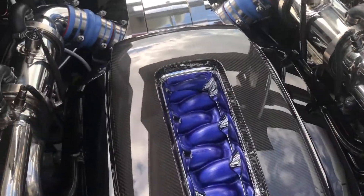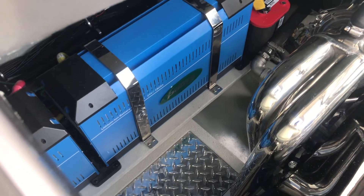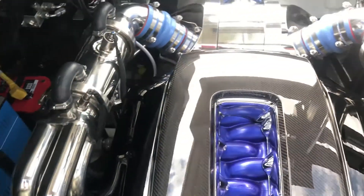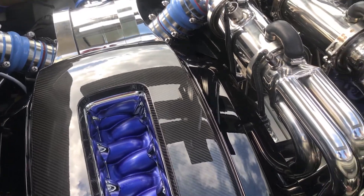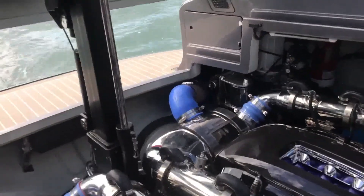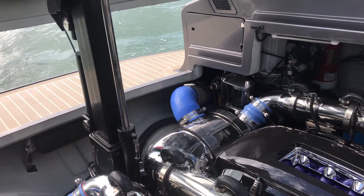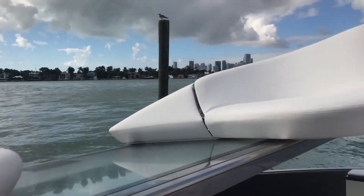The large blue cases on each side are lithium-ion 24-volt batteries, like those used to back up a corporate data center. We have four of them. We use those instead of an auxiliary power unit. Most yachts this size would have a separate small 3 or 4 cylinder engine just to run generators. We don't do that — we use the lithium-ion batteries for that purpose.